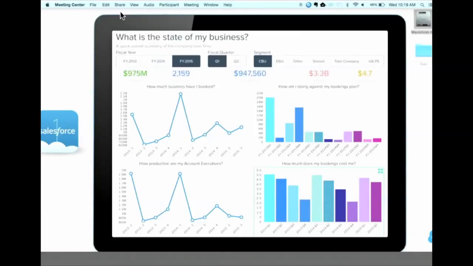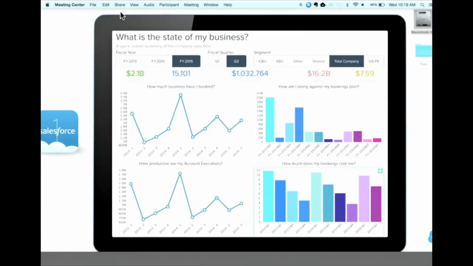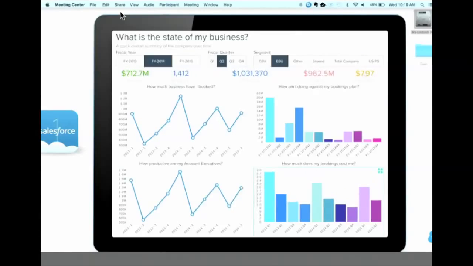A lot of times what we get asked is, not only do we see our current business results, but a lot of our leaders and our analysts ask, well, can I see the same information and compare it to prior year? So we've created a simple filter for you to toggle so you can look at current year results and compare that to prior year. You will notice that the charts dynamically change as I select each filter.